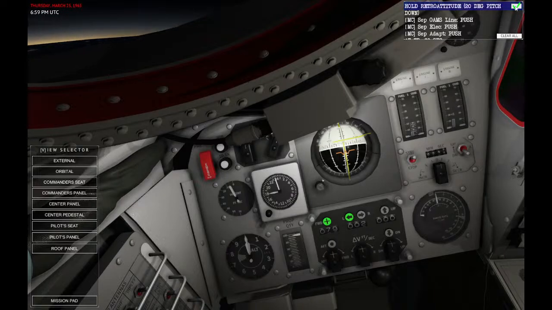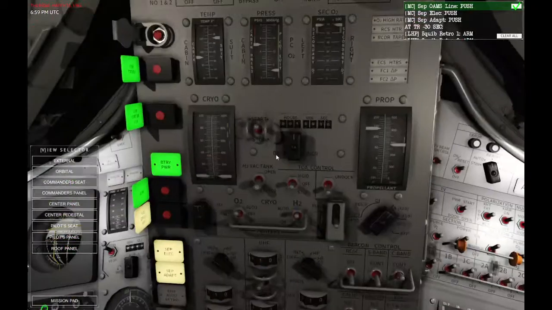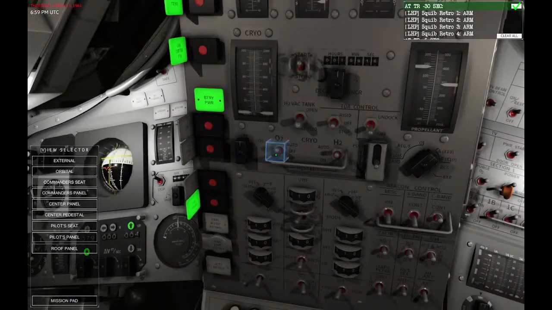Alright, that's 1 minute. 20 degrees separate OAMS line. Let's go to the center area anyway. Separate. Separate electronics, separate. Separate adapter, separate.